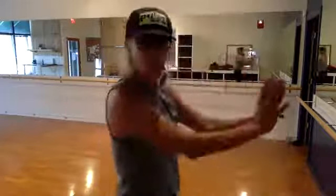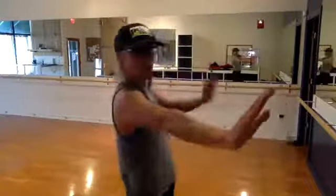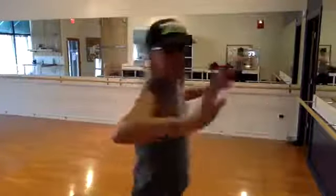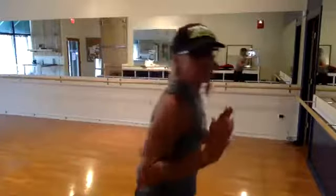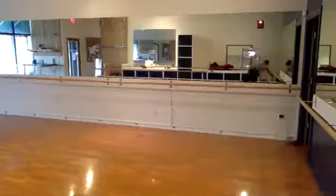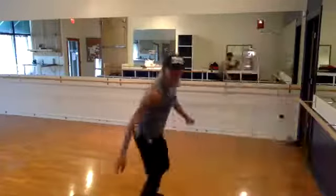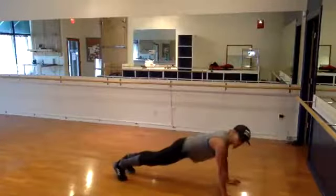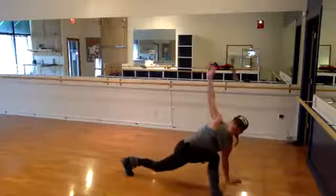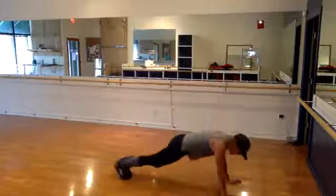In, out, push-ups, go. Tricep, up, open, regular. Tricep, regular. Four, shorter set. Three, two, one, plank and hold. Nice, guys. One foot up. Step, twist, center, plank.